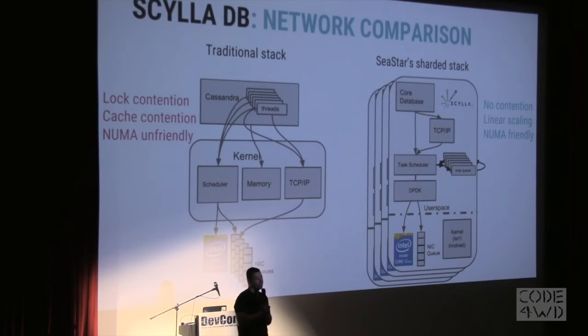Basically, we run multiple engines. It's just one process with multiple threads, but each thread is mapped to a single core and it's bound to that core. Also memory is reserved, so we split the RAM into each shard. So the core and the RAM go together. It's NUMA friendly, and it's highly important. Again, that's another 2x factor to expect.